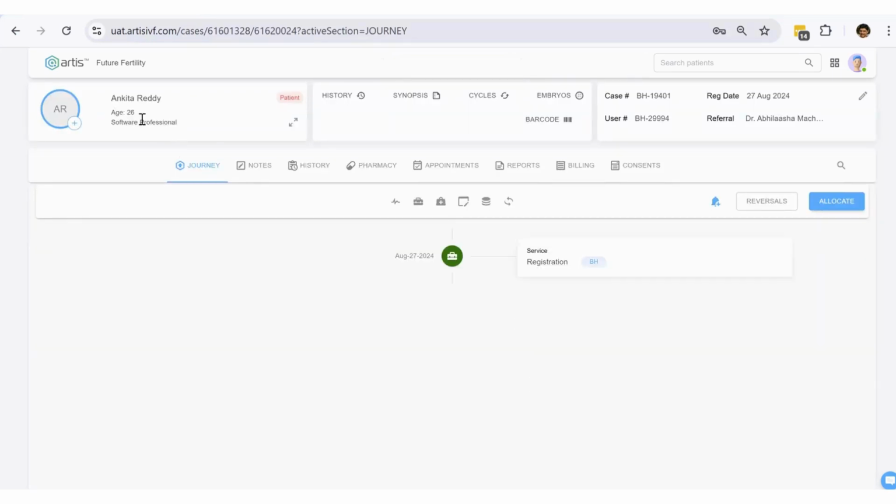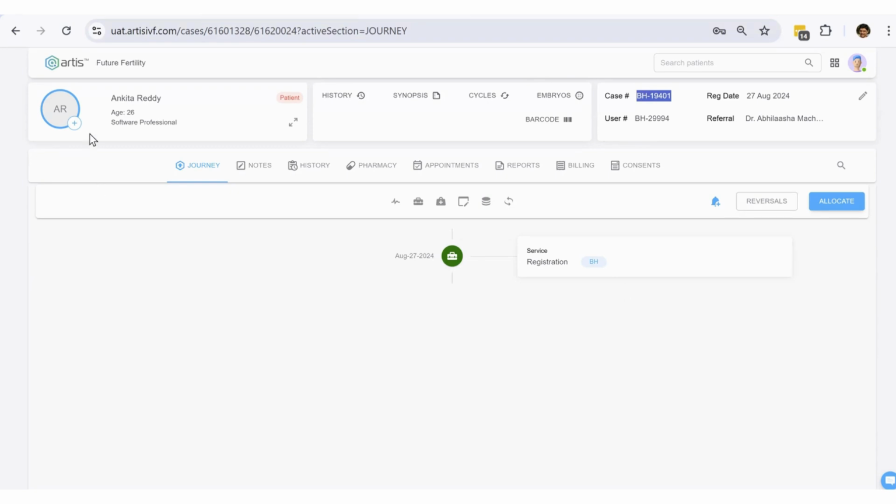So at this time, for this patient, Ankita Reddy, a case file is now created in the system, which is the next number from the system records, right? And after this, for their entire life with you, as long as they are using ARTis, they will be using this reference number for their entire journey. We all know the IVF journey is sometimes very lengthy, months and years also, right? So this will go on for a long time if they are going for services, right?